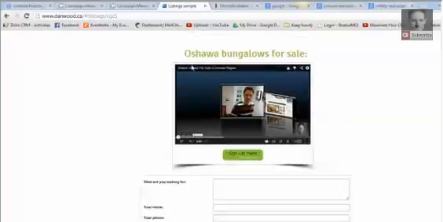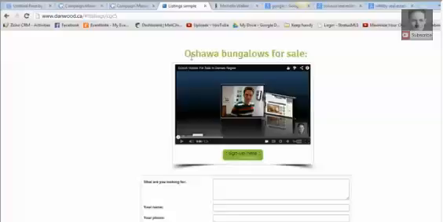So if people do a search for bungalows in your city, it's very hard for them to find bungalows on the MLS. I mean, they can search freehold property and they're going to see semi-detached, they're going to see 2 stories, they're going to see side splits and back splits and bungalows. But a lot of people are searching only for bungalows because they don't want the stairs.